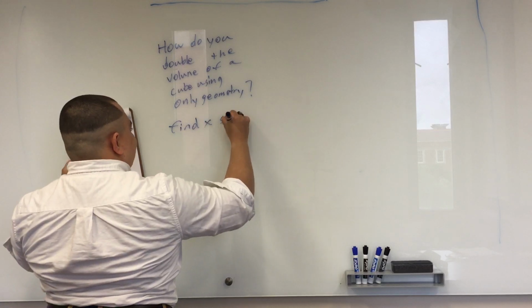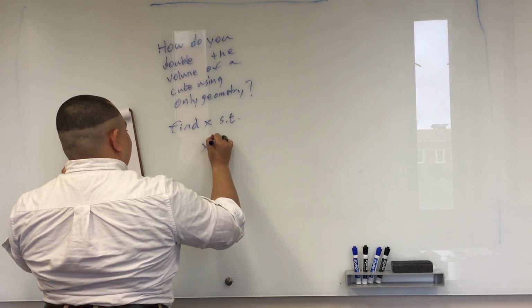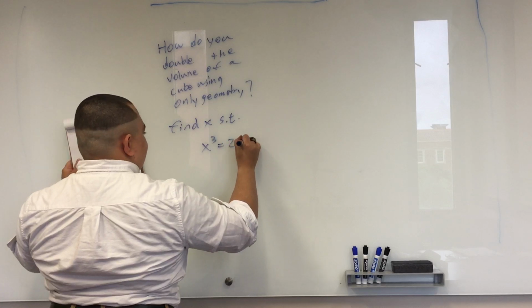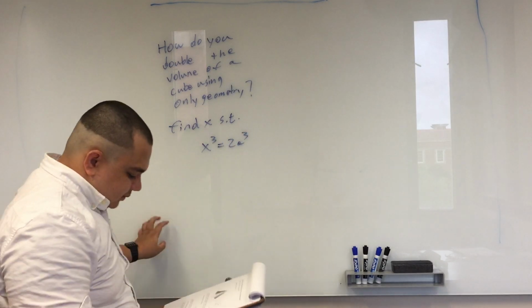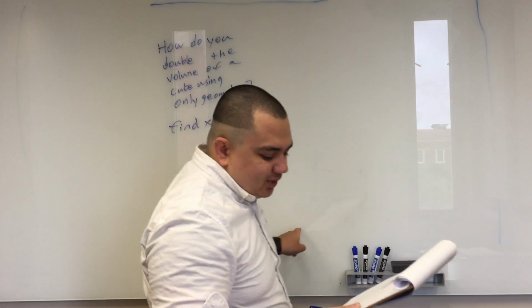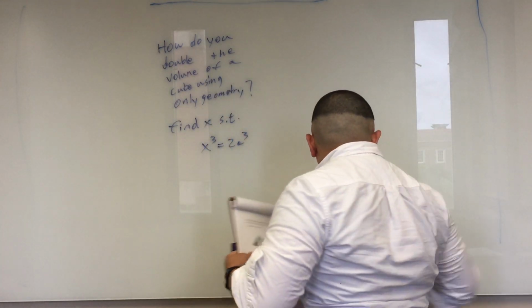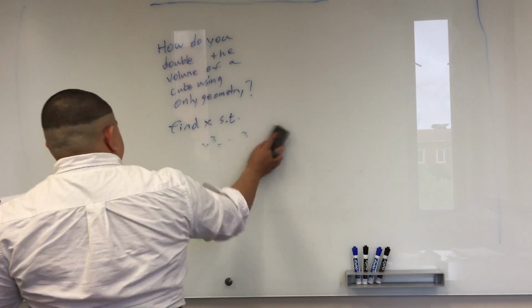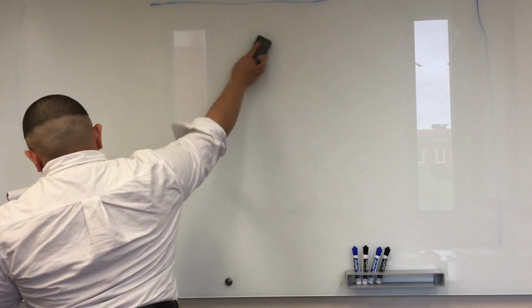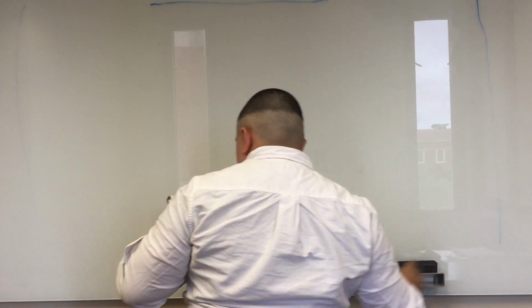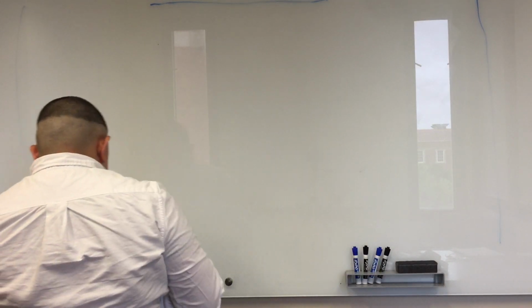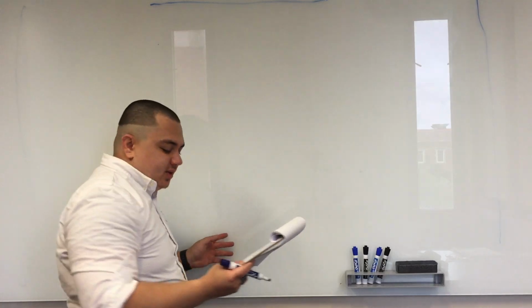x such that x cubed is equal to 2a cubed. Straight edge and compass don't exactly solve it. So a Greek by the name of Menaechmus, a student of Plato's Academy, invented a new tool called conic sections.